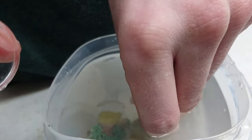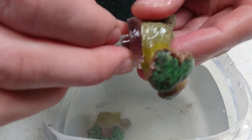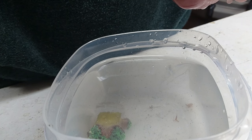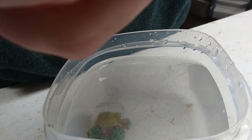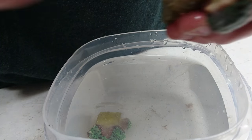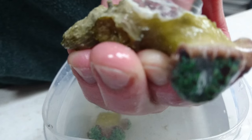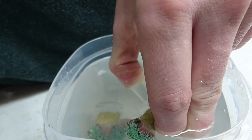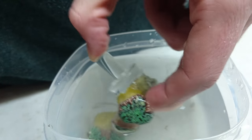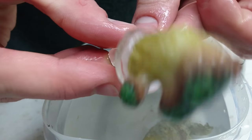Now I'm going to do the same with the other one. This one's going to be a little bit trickier to frag, however it should still be fine. I'm going to use a little bit more glue with this one just because it's a bit more of an awkward shape, and I'm just going to stick it straight onto the bottom and just hold. I'm going to fill in some of the gaps as well. Then just give it a dip, and you can see this one's starting to dry down and it's on there fairly solid.